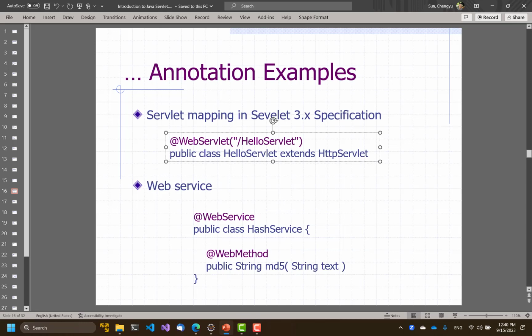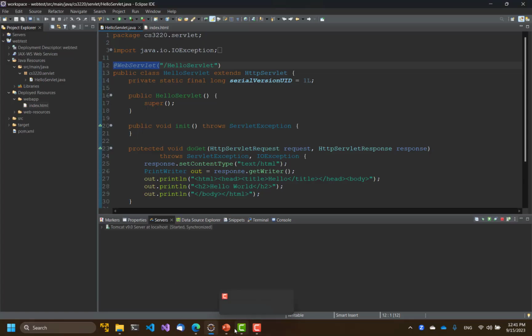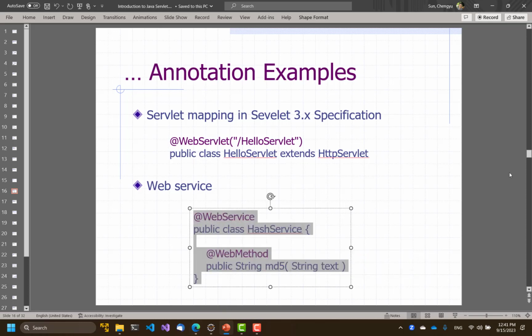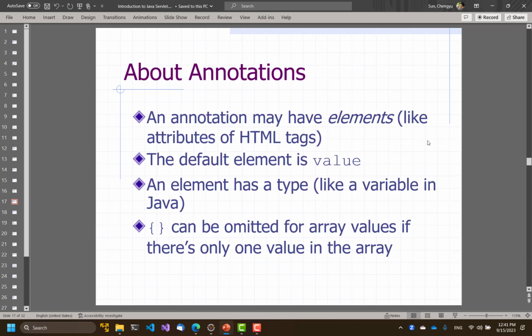And this one is used to declare servlet URL patterns. And these annotations are used by some web service libraries to turn some classes and methods into web services. All in all, annotations are very, very useful, and we will encounter quite a few of them later on.